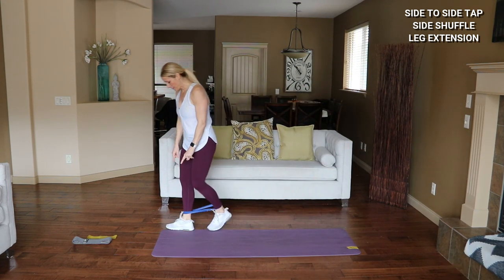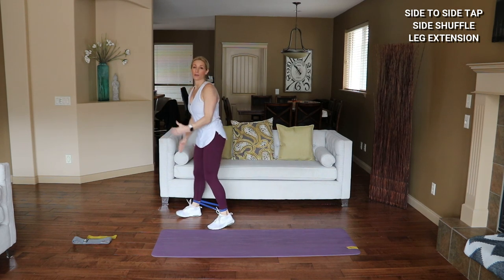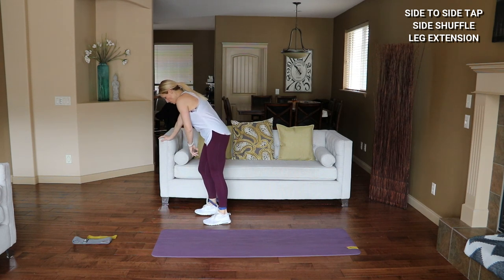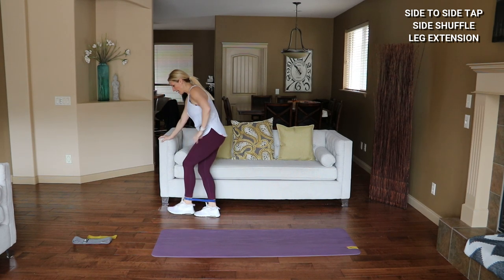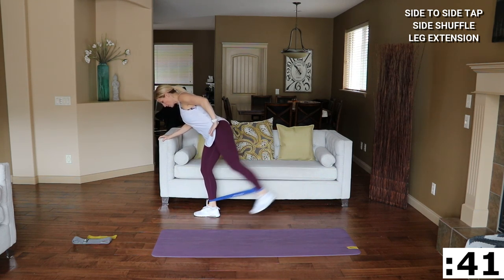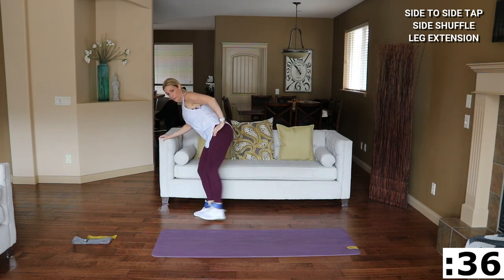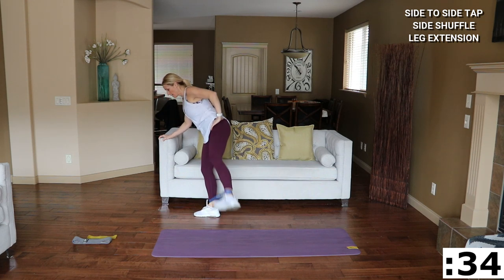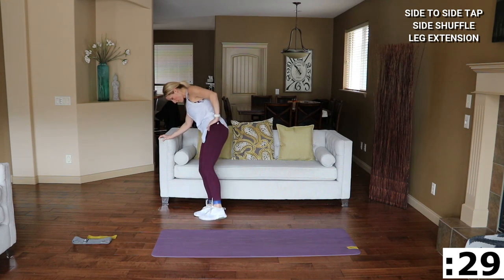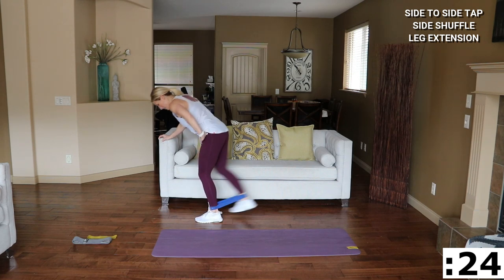Nice. All right, I'm gonna keep it at my ankles because this band is light enough to do my extensions. But feel free to put yours above the knee if you need to make it slightly easier. Okay, so left or right knee is soft and out to the back right here. And to the side. Ooh, it burns. All right, switch legs and back.